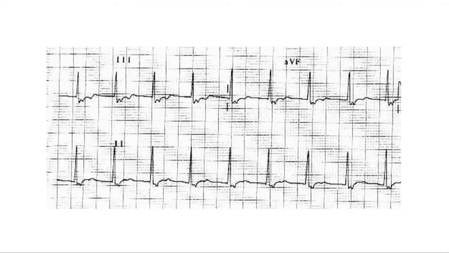There's no P wave before each QRS complex. What you can see instead is that there's a QRS complex, and then straight after the QRS complex there are P waves, and that happens with every single QRS complex. So these are called retrograde P waves, and in this particular case what's happening is that the activation is happening at the site of the AV junction, and then the electrical signal is fanning out in both directions, forward as a QRS complex and backwards as a P wave.